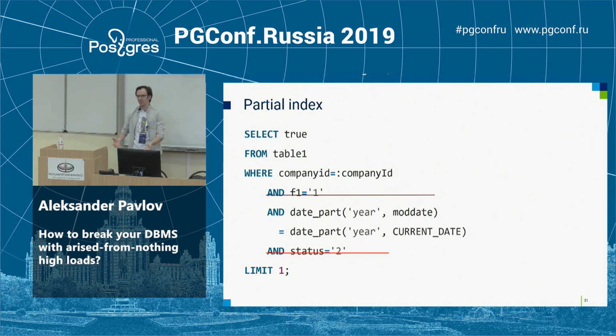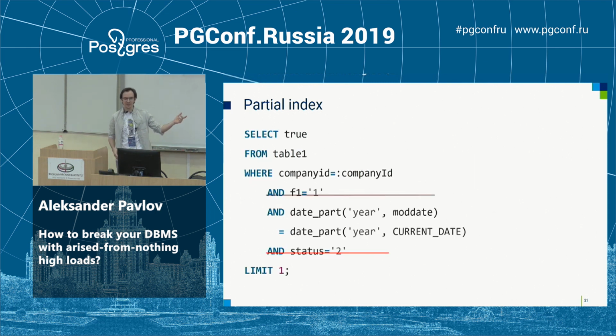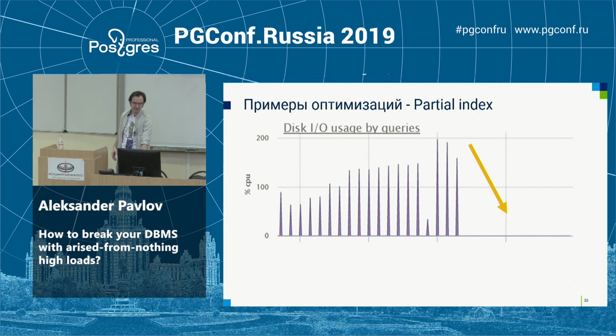So of course it was possible to write a handler which checks the queue and sets ones for the relevant company, and the query would be really simple. But there is another approach. Postgres, in principle, if you have a small number of indices in your table, allows you to create a small partial index which would contain only data which fall under your conditions, and this index will be really small, and this query would start working as index-only scan without going to the pile.